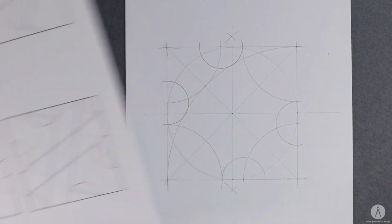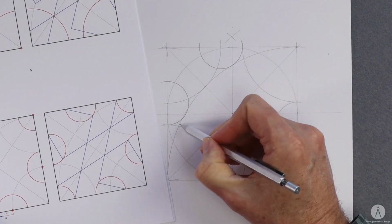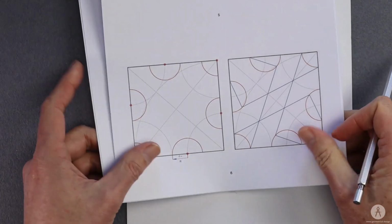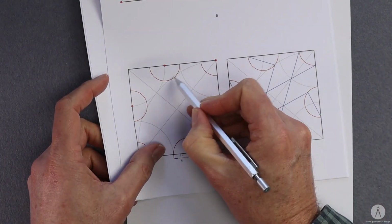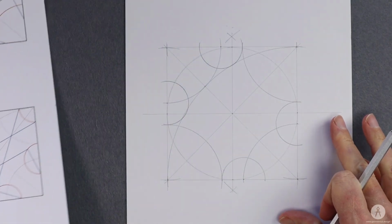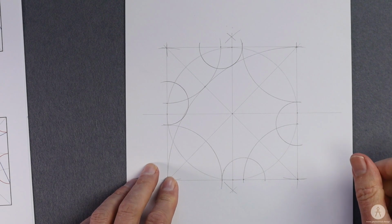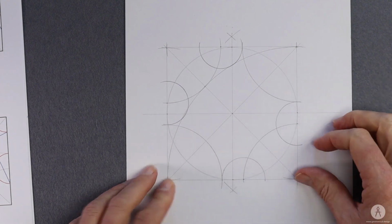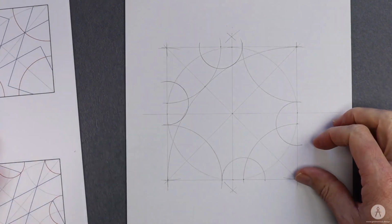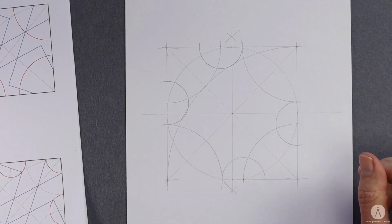So I just want to check a few things. You can see I didn't really get a proper overlap there, but I did there. So I'm hoping that even though I don't quite have that overlap, things will still be fine. I mean, this is a relatively simple pattern. But if you're learning, like I'm still learning, it may take two attempts to get this right, but I'm not going to record this twice.